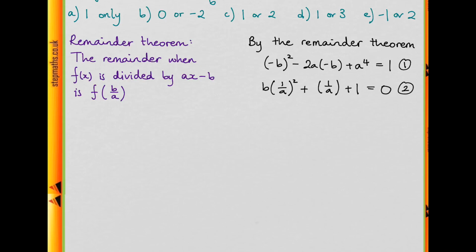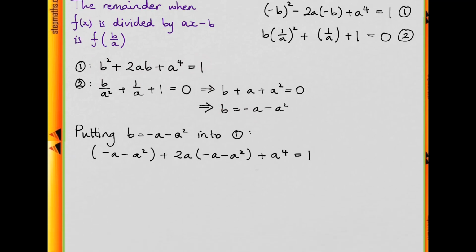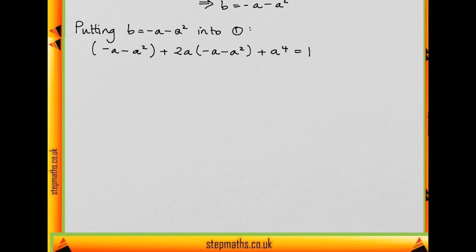and 2. Then if we simplify them, we have these here, and multiplying through this equation by a squared to get rid of the fraction, we have this, and now that can be rearranged to find b. So now if we put this value of b into 1, this is what we get if we just substitute straight in. And, oh sorry, I'm missing a squared here I think. So now let's simplify that.